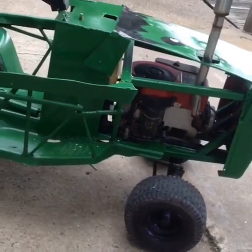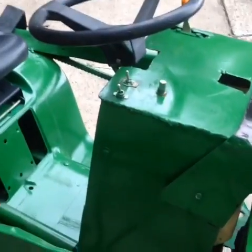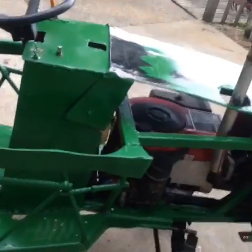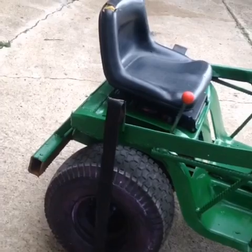It's still loud as shit, and I actually made it go a little bit faster. I went to the farm store and I bought a bigger pulley. It's up there, I think. Right there. I put a bigger pulley on. So now it drives a little bit faster. It was a little bit of a bitch to do, but whatever. It's okay. But I'm really stoked about this, guys, and it's going to be a lot of fun.